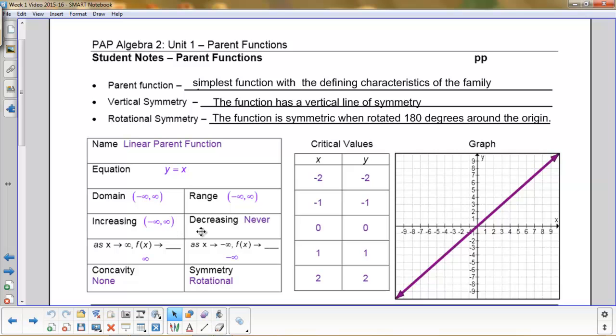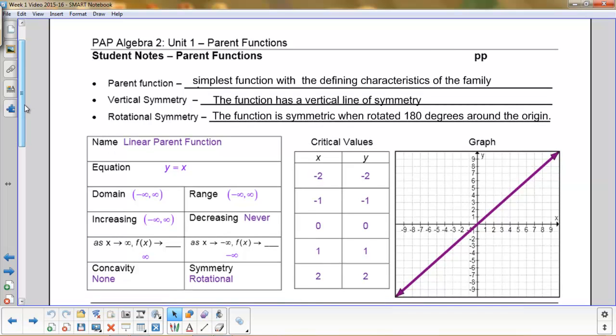Notice that we've added in two categories here that describe the direction that the graph is traveling. Okay? So you'll notice that the graph is always increasing throughout the entire interval of its existence, and it, of course, is never decreasing. In order for the parent function to have a decreasing situation, we have to transform it. Therefore, it is no longer a parent function.